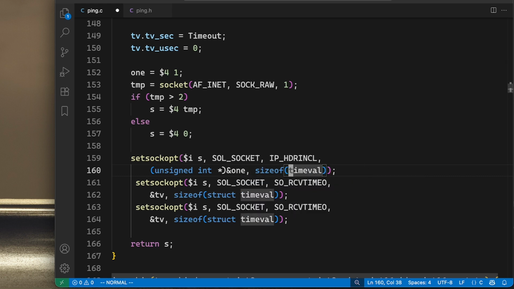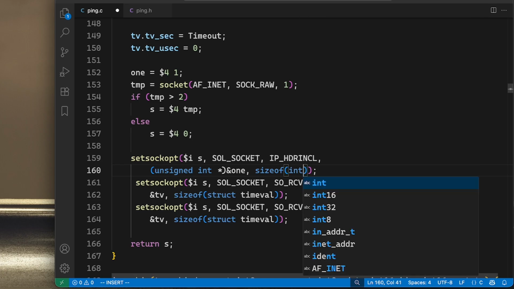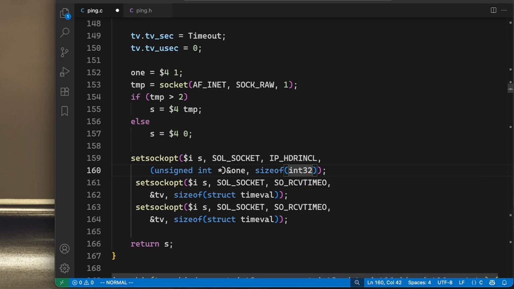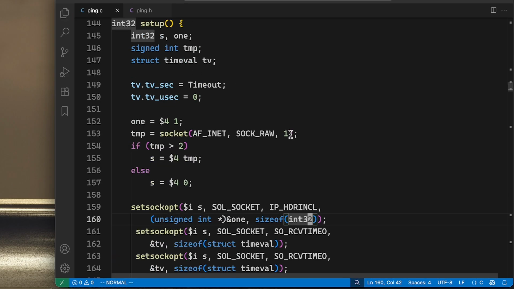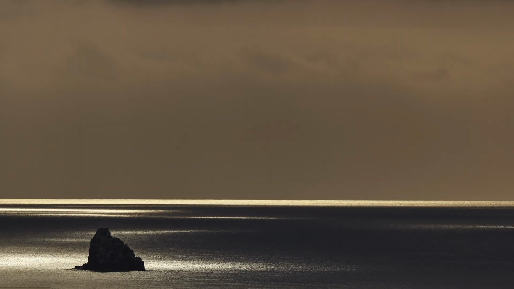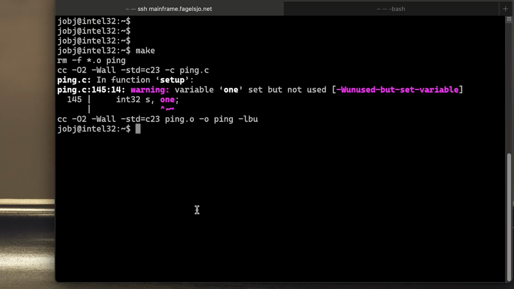This should be the size of 32, I guess. All right, let's see what it says.